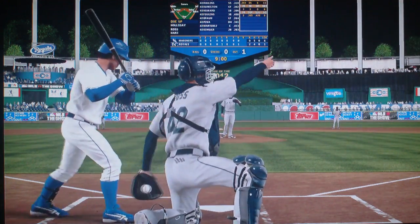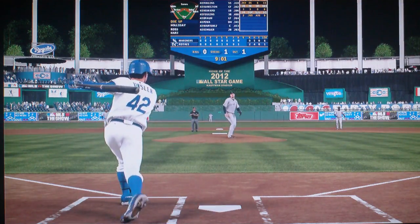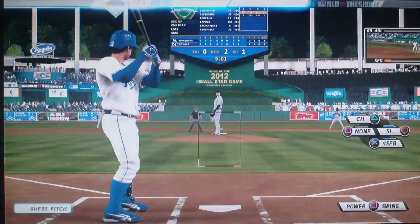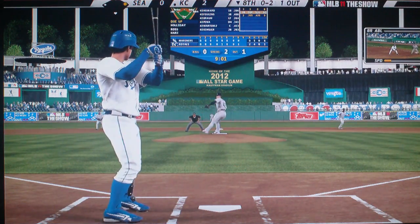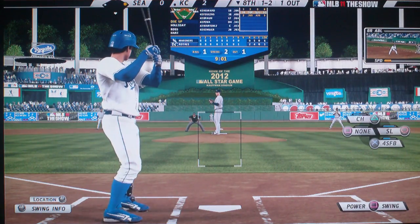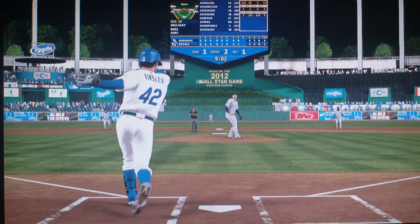Now the first pitch. Swing and they'll appeal it down to first — he went around, says the umpire, and strike one. Just got a piece of it as it's fouled back. Double-barreled action now in the Mariner bullpen as both a left-hander and a right-hander start to throw. Another 0-2 coming. A check swing — did he go around? No, says the first-base umpire, it's ball one. A little battle brewing here as he fights off the two-strike pitch and chops it foul. Just does stay alive as this is fouled back.